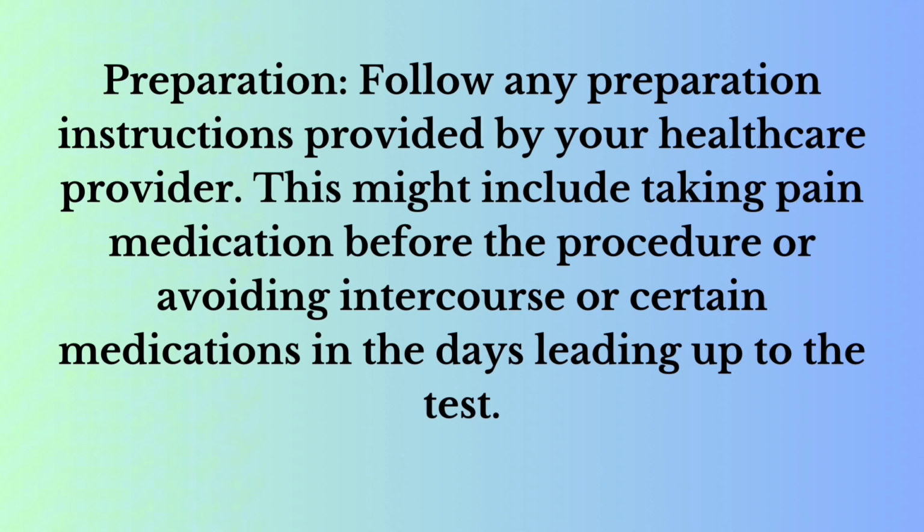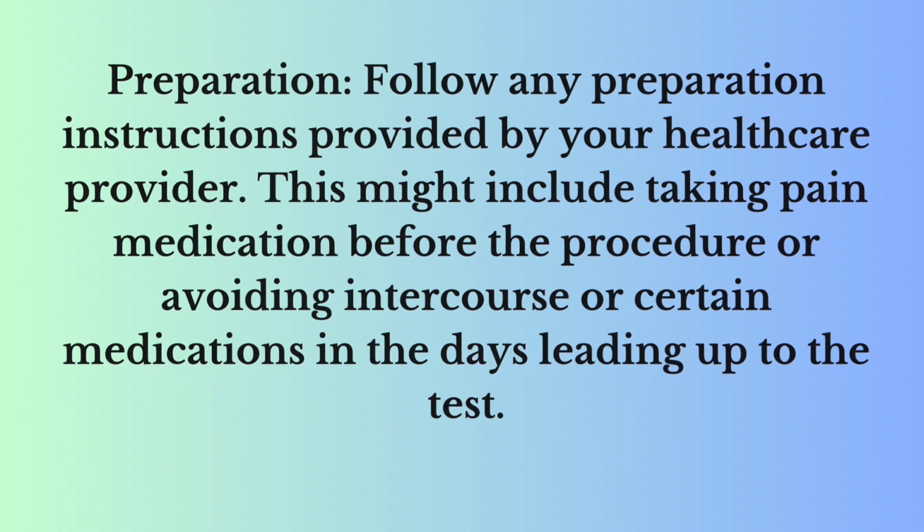Then preparation. How do you prepare? You have to follow all the guidelines your radiographer and your healthcare provider will give you. This might include taking pain medication before the procedure or avoiding intercourse or certain medications in the days leading up to the test. They have to tell you what you should and should not do before the test.